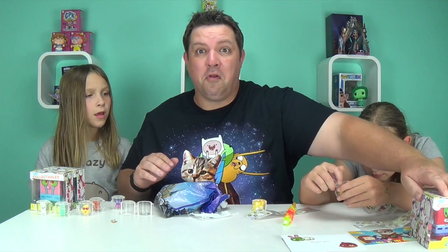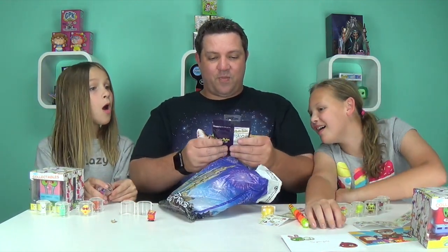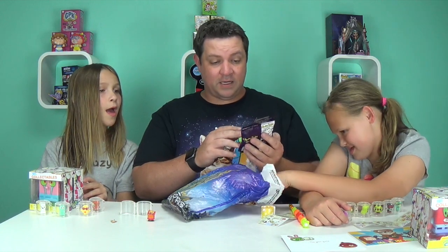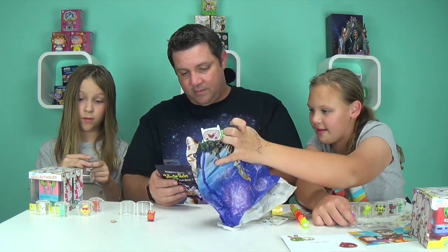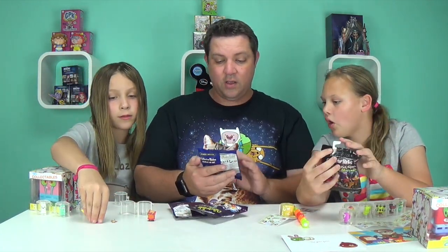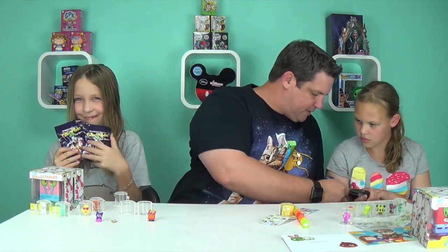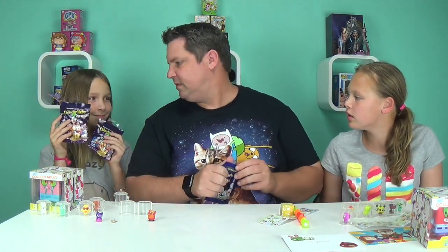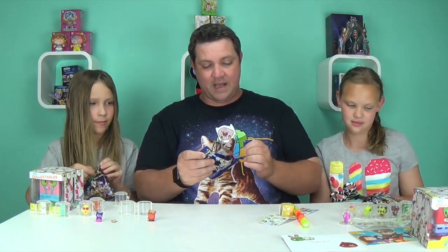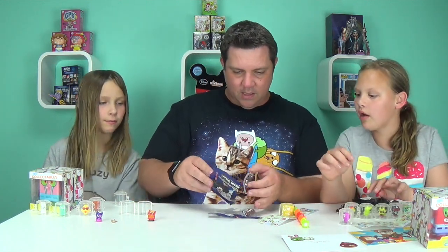Let's see what's inside this Disney bag — oh, collector packs! This is Park Series Five, so these are packs you can only get inside the park — hence the name collector packs. Wow, this is awesome! No way — this is so cool! There's a Star Wars one — I'm opening this one! This one is a regular collector pack, Series 13, and the other is Series Five. It's got a tear tab at the top — I cannot wait!